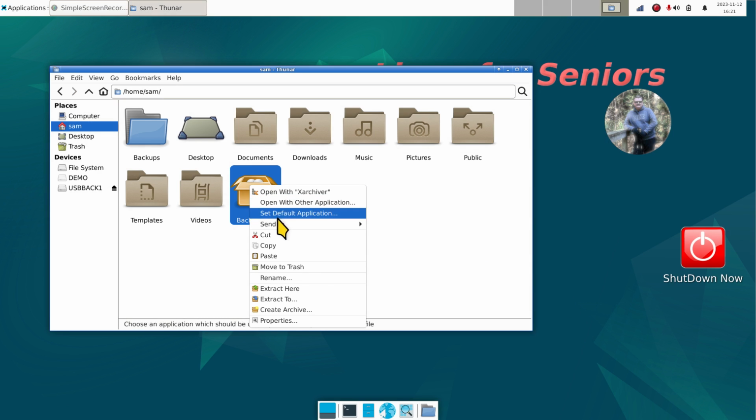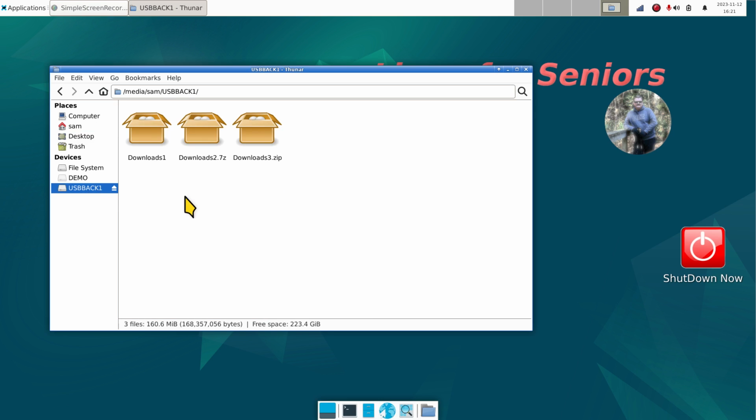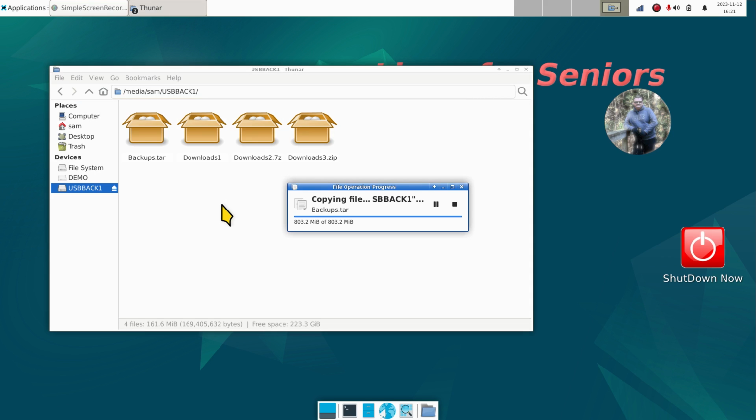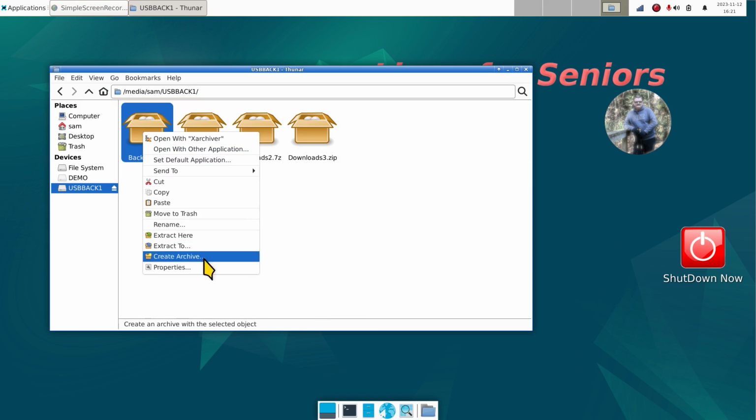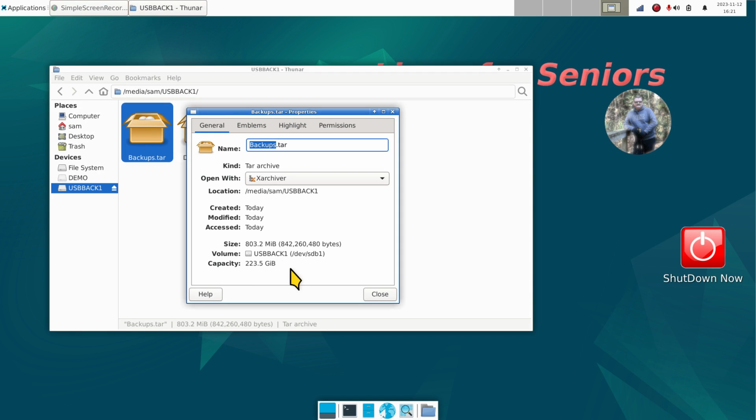Now I'm going to copy this over to the USB connected hard drive, and then I'm going to tell you how this is connected after I do the paste. It's finished. That was 842 megabytes I just transferred onto that drive.